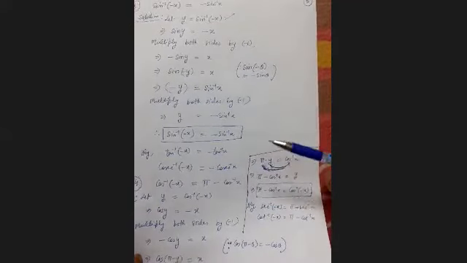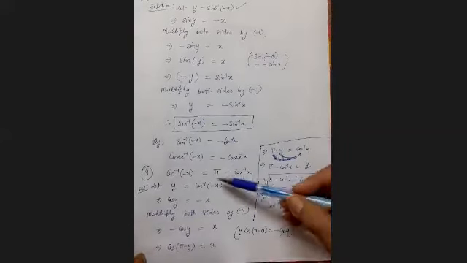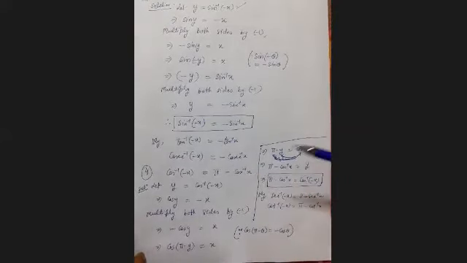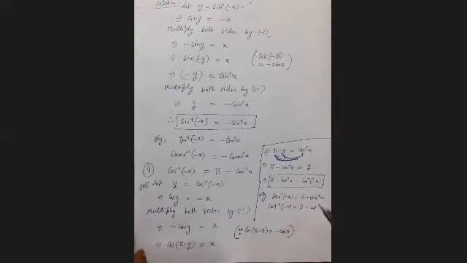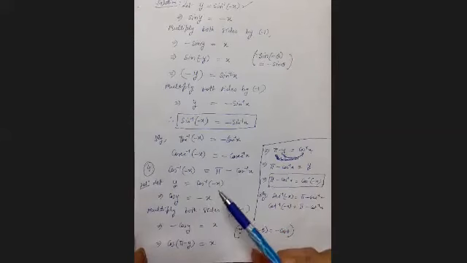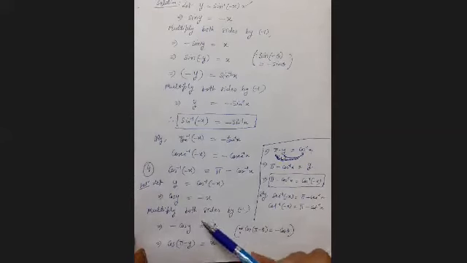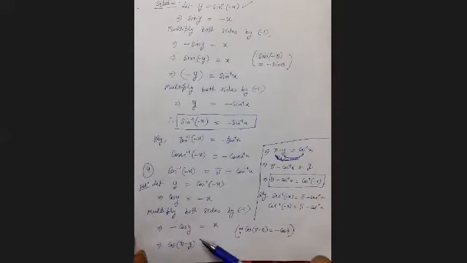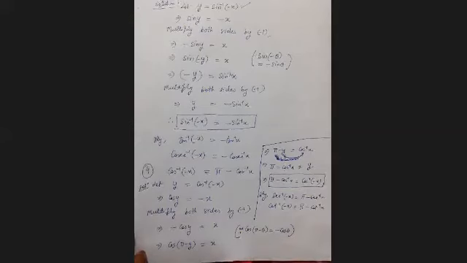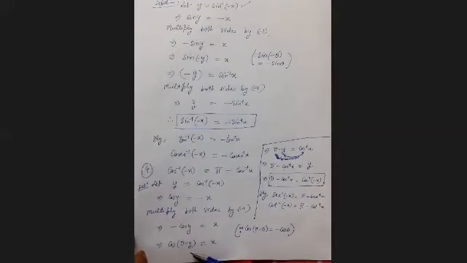You try yourself. Now the next property, the fourth one, is cos inverse of minus x is equal to pi minus cos inverse x. Here again we take LHS as y, and y is cos inverse of minus x. Then we take cos inverse to the other side. It will become cos y equals minus x. Multiplying both sides by minus 1, we get minus cos y is x. But we know cos of 180 minus theta is minus cos theta. That's why we write cos 180 as pi: cos of pi minus y is minus cos y.